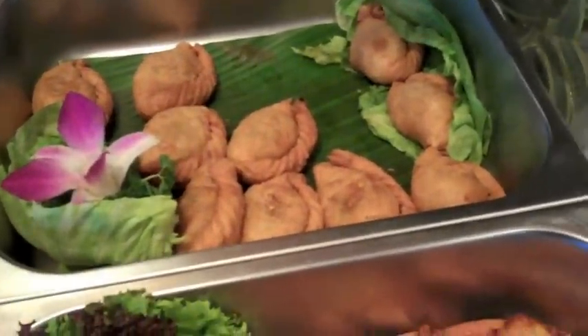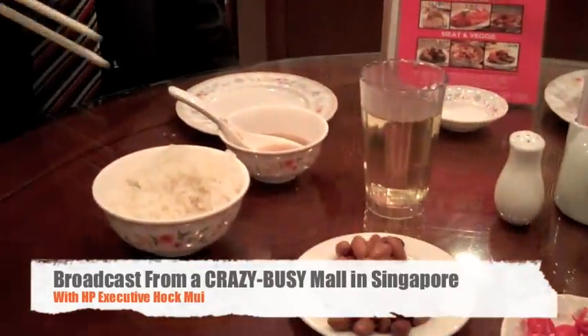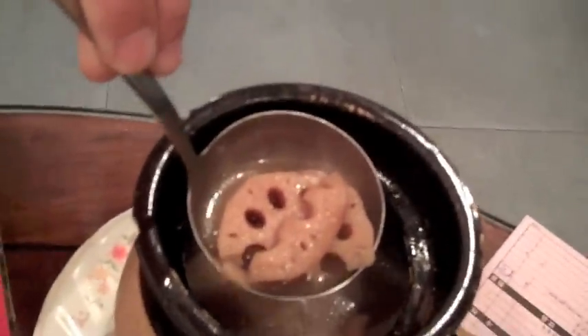And a mini curry puff. Great stuff, great caterers, great hosts. We're here with Hakui from HP and, of course, Mark, one of our food gurus. Today — more cool food. I thought these were kind of a kidney bean, but they're actually a boiled peanut. They have the consistency of a kidney bean, but they're very, very good. One of the best things is this lotus root soup. It has this beautiful root in it, and pork as well. It has a very delicate flavor — just very, very good.